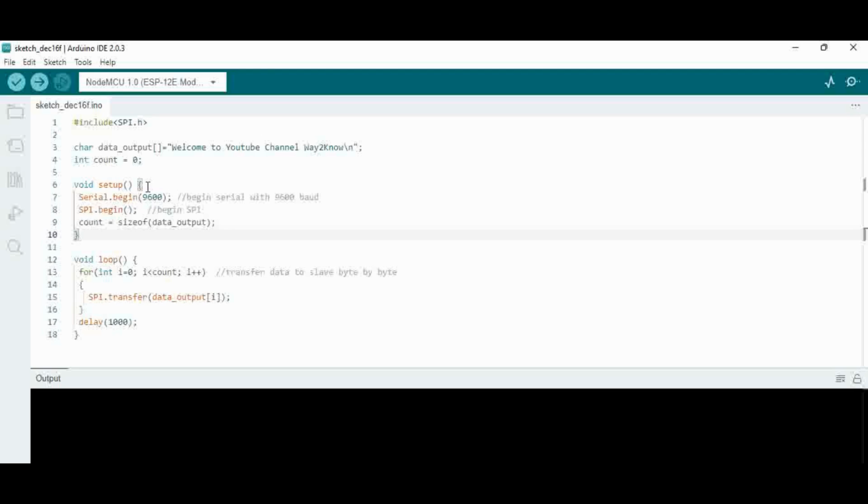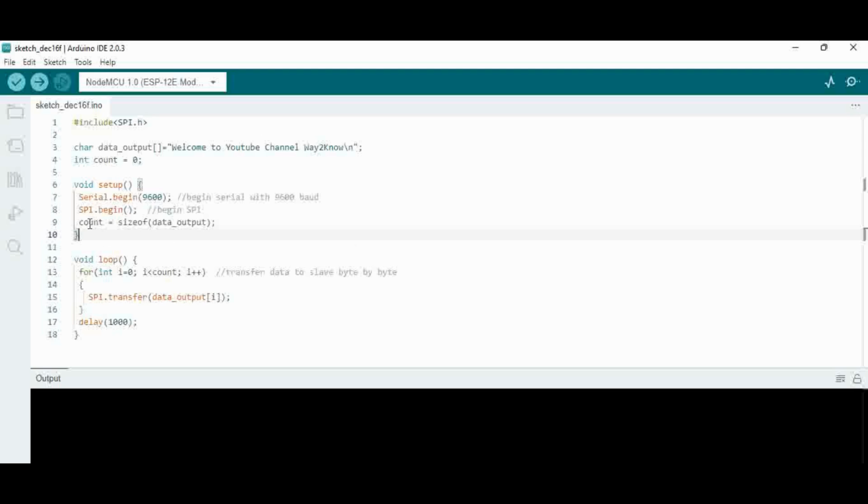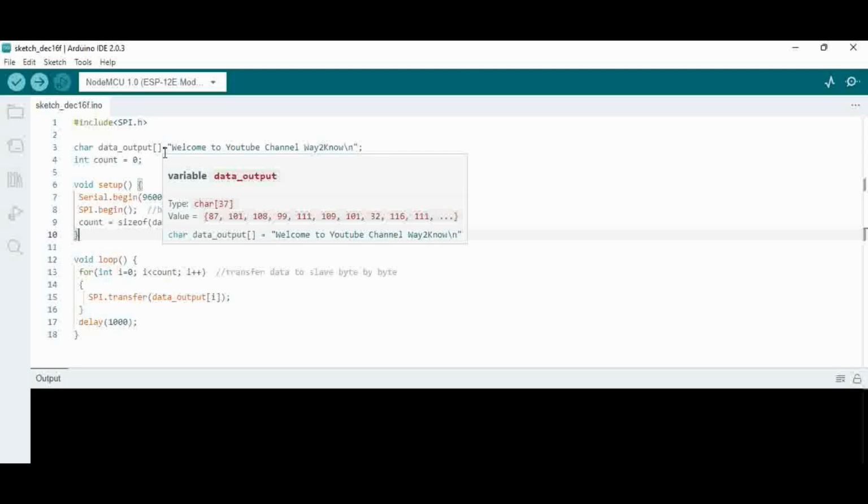Then we are trying to count the number of bytes in the array data_output. If you see here, data_output is an array, and the count will have the size of this array.